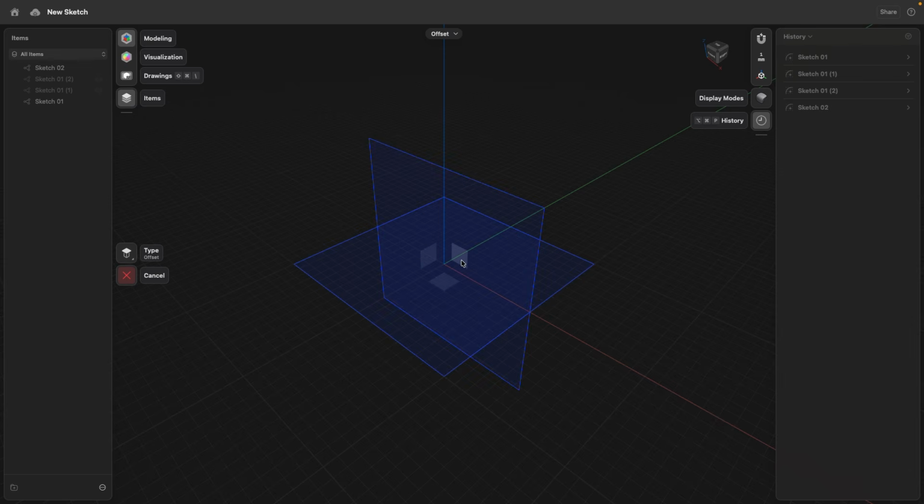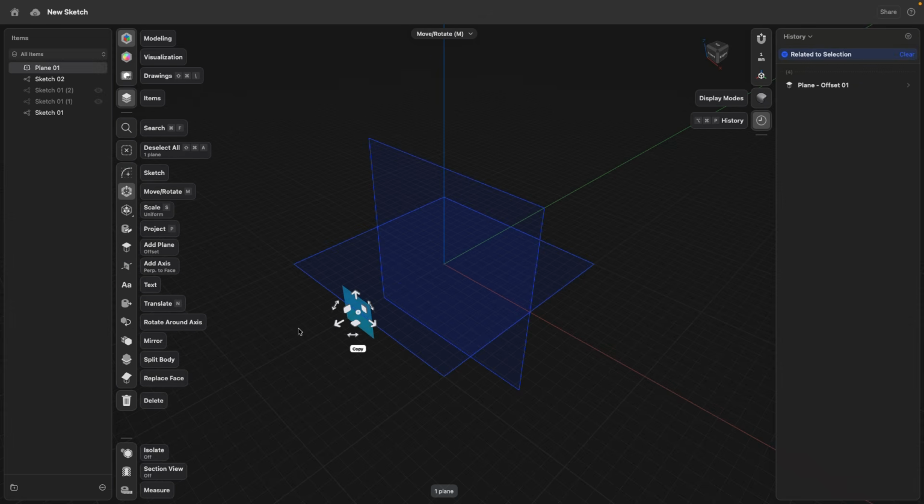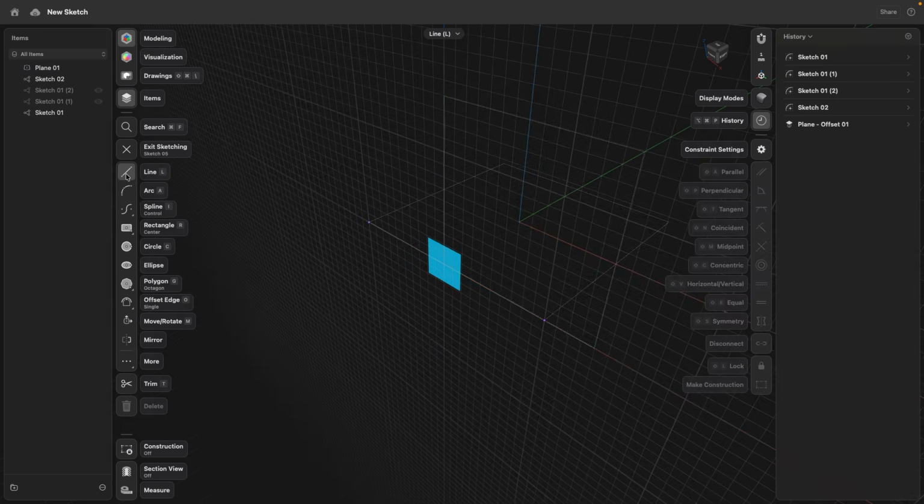In this case, I will select the Z and X construction plane, click Next, and drag this one out by 10 millimeters. Click Done, select the construction plane, and to attach a new sketch onto it, we click Sketch in the toolbar.